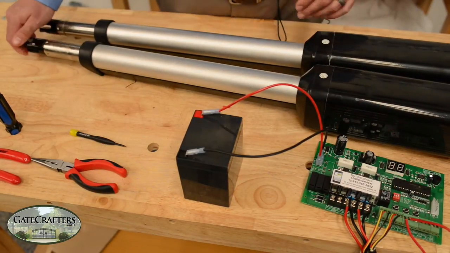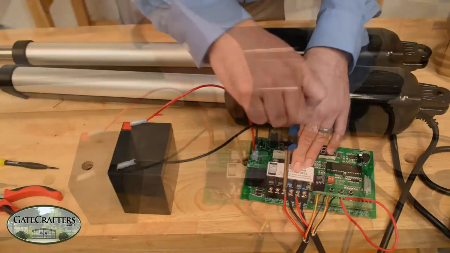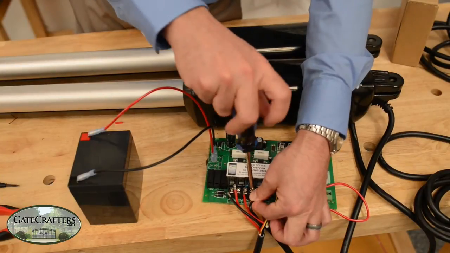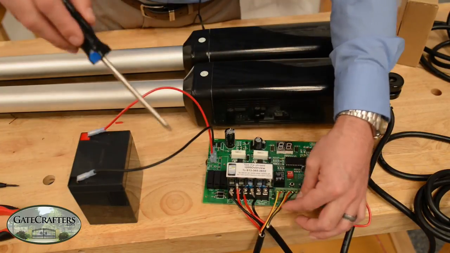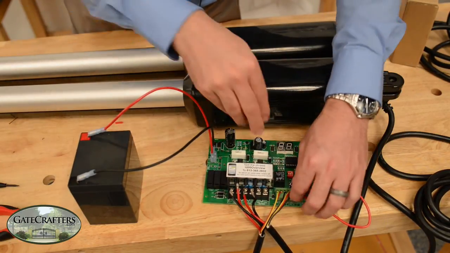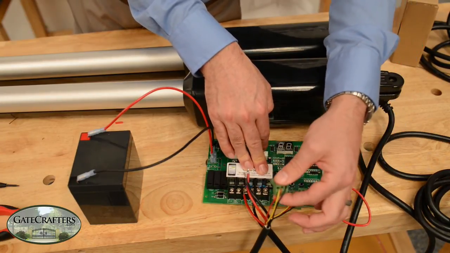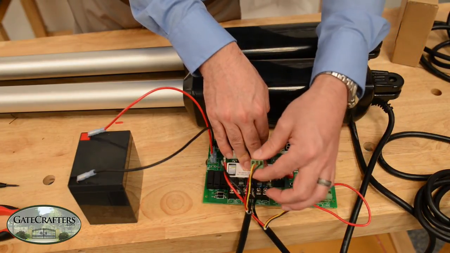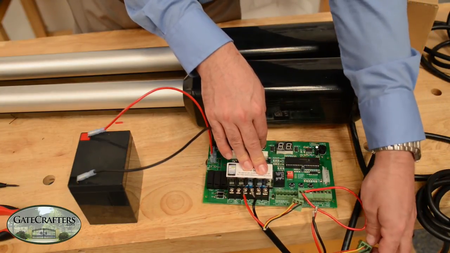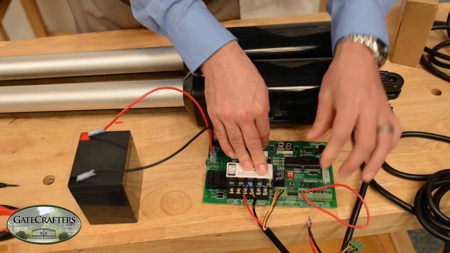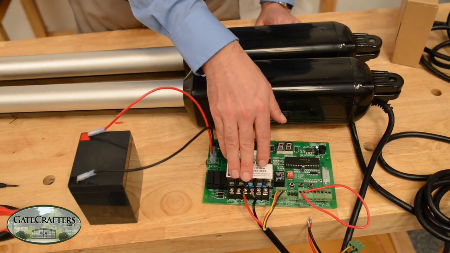We're going to confirm this. We're going to take the motors and swap them. Insert the wires that were in motor two into the motor one terminals. Then make sure to take your limit block that pairs up with those wires. You can now move the motor one wires, the previous motor one wires and previous limit one wires out of the way. And insert this in limit one. Now the operator it used to have in motor two limit two is in motor one limit one.